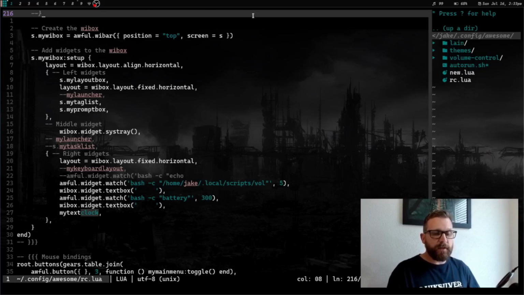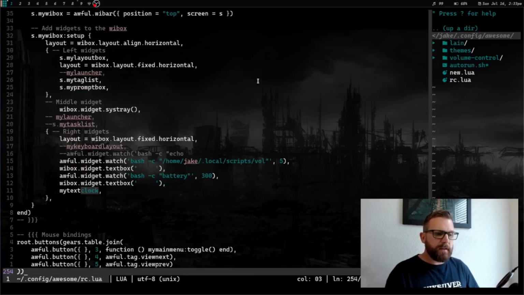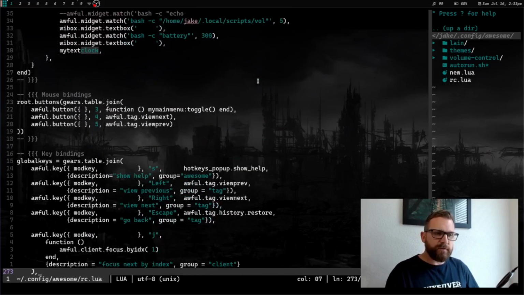I took out the title bars on the windows, which I don't like, and I took out the bars up here where, when you had windows open, they were all listed, kind of like on Windows, where you had tabs and you could click on them to go to each one. I'm not a fan of that stuff, so I got rid of that as well. But those are kind of the main things I've changed in this configuration file.